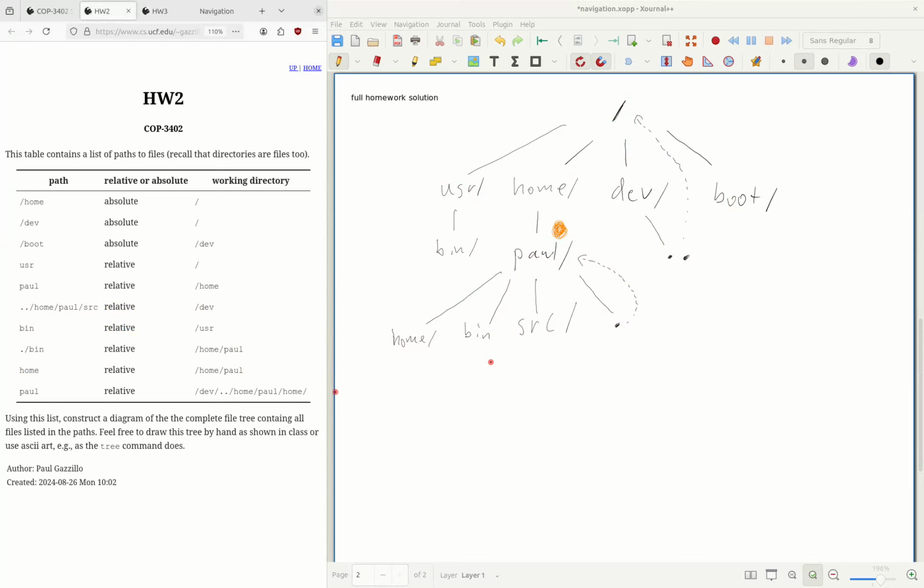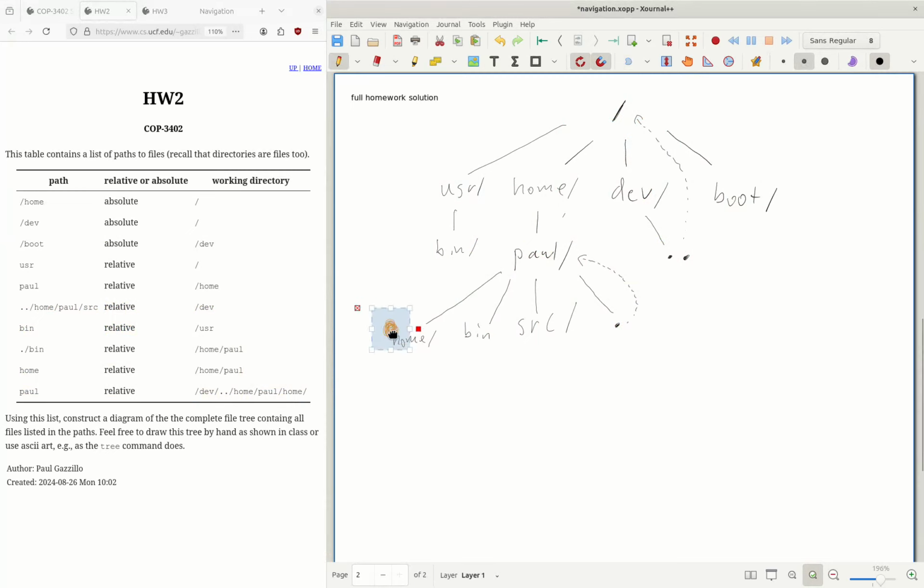Okay, so let's take this last, more complicated one, referring to another Paul file. Let's see whether or not it's the same as this Paul. Our working directory is also something a little more complicated. It's /dev/../home/Paul, and then /home, this other home directory.